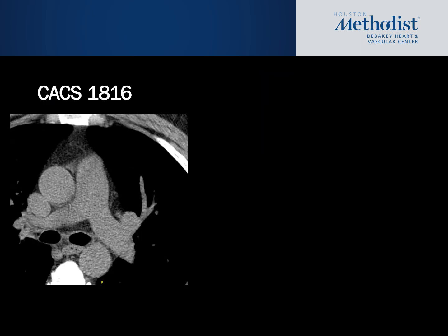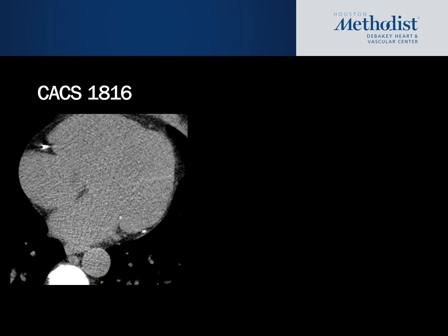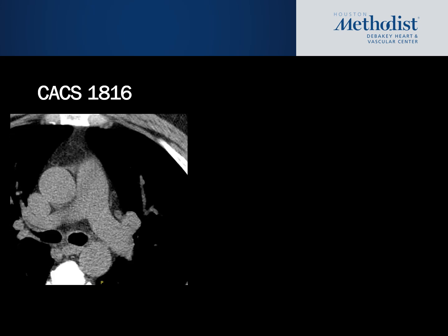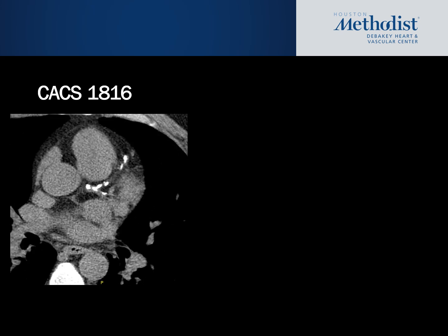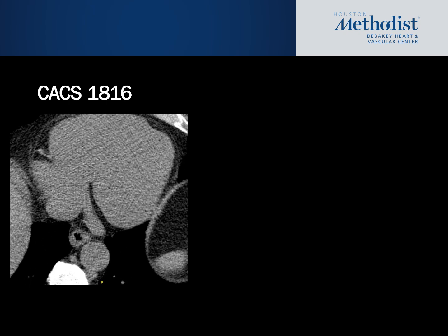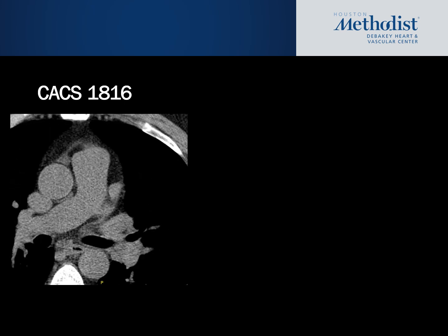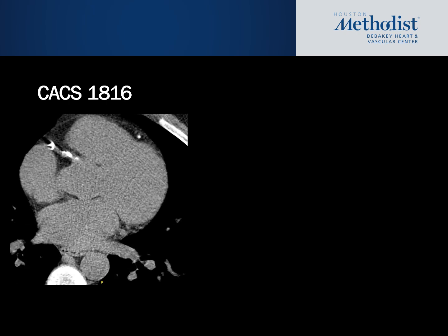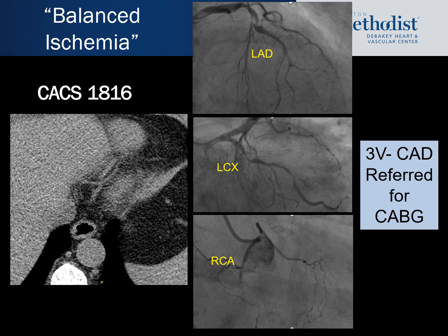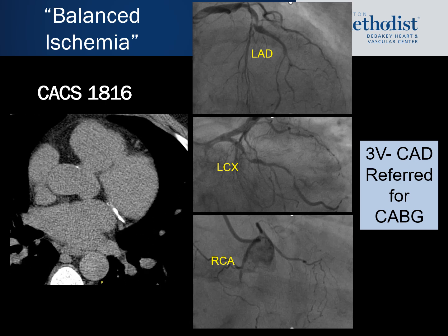In addition, when the patient underwent a coronary artery calcium score, you can see the arteries were chock full of calcium, and here the score was actually quantitated to 1800. So we felt very uncomfortable calling this study normal with the EKG changes, the chest pain with exercise, plus the evidence of severe atherosclerosis within the coronary arteries. We pushed for further imaging with a coronary angiogram, and sure enough, the patient had triple vessel disease, and the nuclear perfusion images were a false negative, most likely due to balanced ischemia.